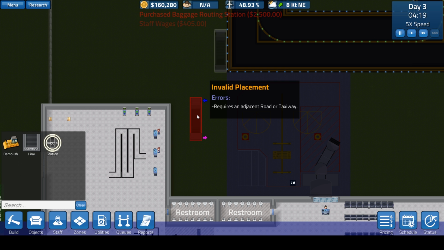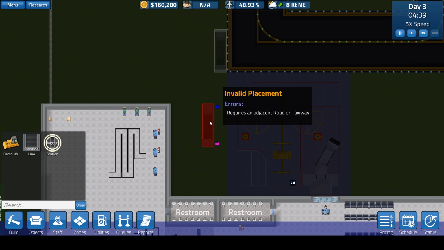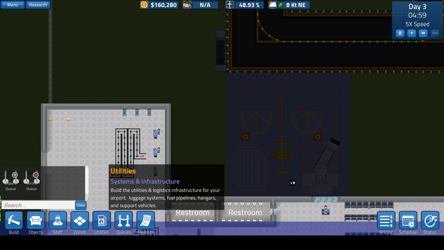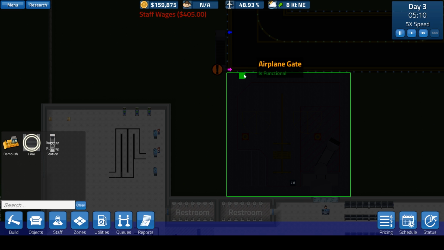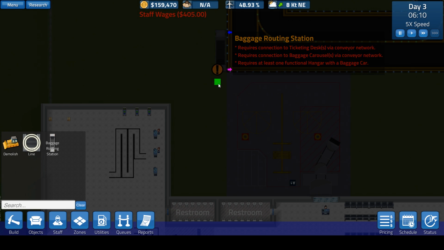And then once that's actually built, we're going to be able to put down the conveyor line. And you'll see why we have the conveyor line going. Here we go, conveyor line. Yes, it needs connected to ticketing desks. I know that. Needs to be connected to the baggage carousel. Yes, I know that. And then at least one functional hangar with baggage car. That shouldn't be an issue.